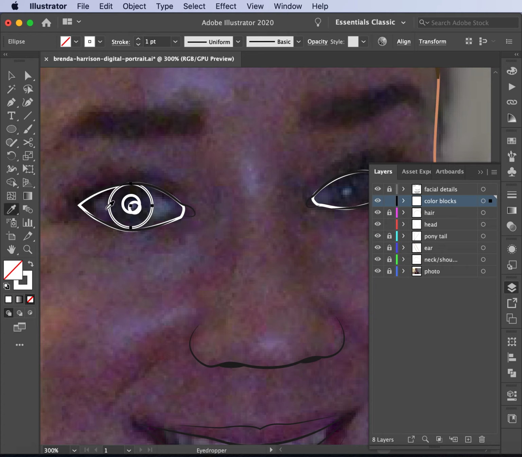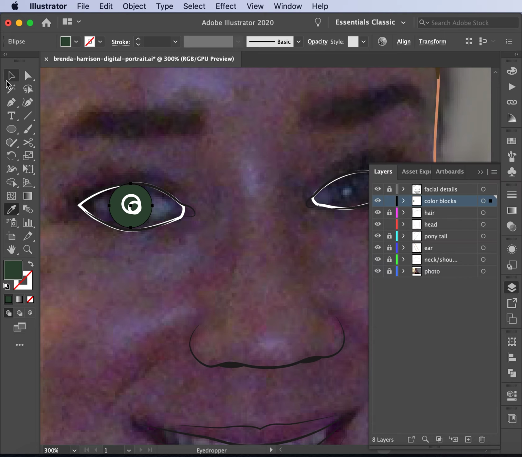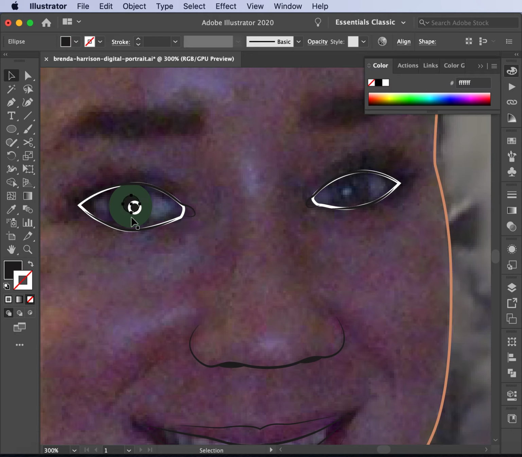So my eye color is going to be a green of some sort. It's so dark in there that you can't really see it. So we'll go with that. This is going to be black. And this is going to be white.